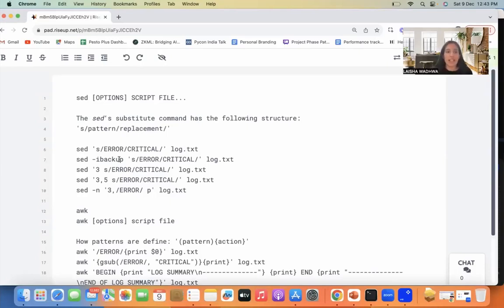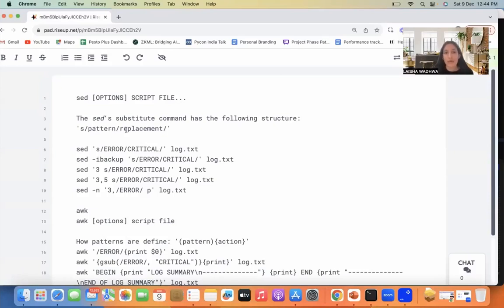So similar to all the other commands, we have options. What is different here is that for what we want to do on each line of that particular file, we need to define a small script. And when I say that the substitute command is the most popular one, this is how the pattern looks. We say that s is the word that defines that we are looking to replace. We specify what pattern we are looking to identify, and we tell what we want to replace it with.